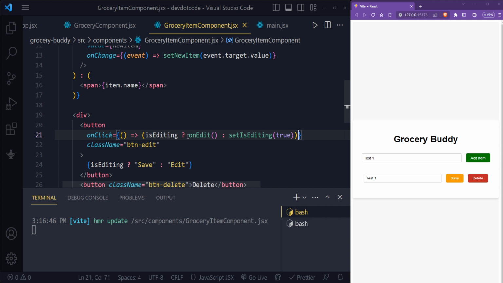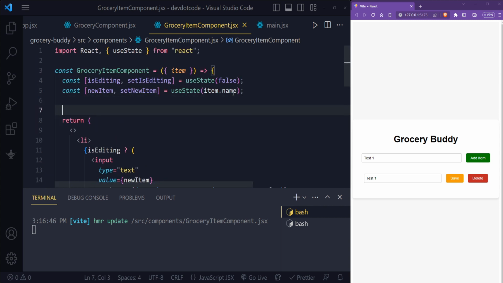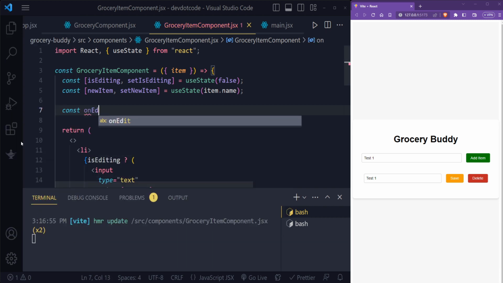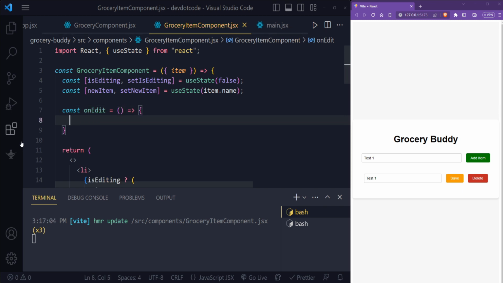So, kailangan natin i-create si on edit dito sa loob. So, we need to have const on edit equals arrow function. Ayan. So, sa loob nito, i-check natin if may value si new item or wala. Or pwede rin mamaya pag mag-add na tayo ng mga errors. But here, we can handle edit item. So, this function must be coming from our main component, which is grocery component. Okay? So, need natin siyang tawagin. So, create muna natin siya sa ating grocery component.